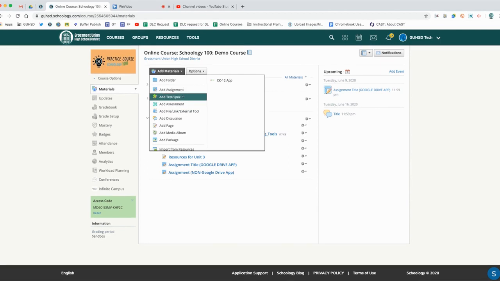A couple of things to note about Tests and Quizzes: there aren't as many question types as in Assessment. In Assessment, there are about 17 question types. There are about 8 or 9 in Tests and Quizzes. Additionally, in Tests and Quizzes, there can be multiple questions on one page. Currently, with an Assessment, you can only have one question per page, and the students need to click next in order to complete that. We hope that feature will be absorbed into the new Assessment tool.